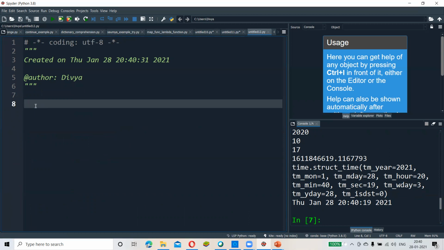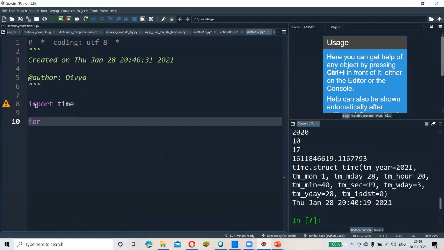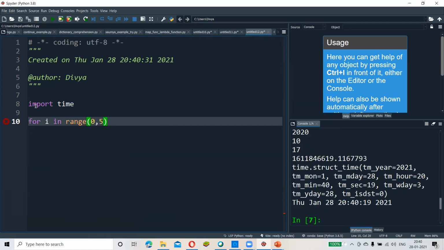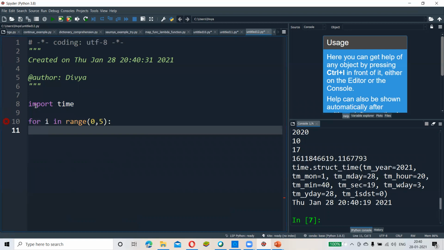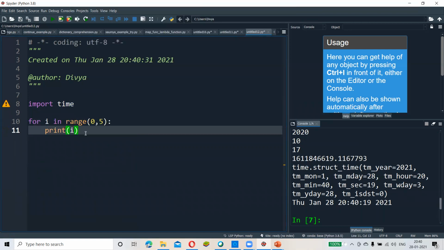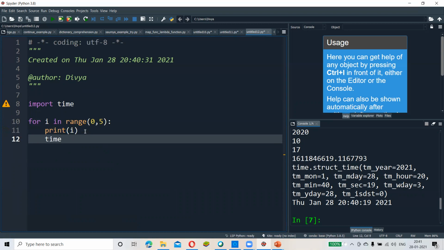Sleep inside the time module. So we have time now. For i in range, we saw the range function also. You remember the range function: 0, 5, print of i. Normally, every time you print, but what I want to do is sleep it by 2 seconds.